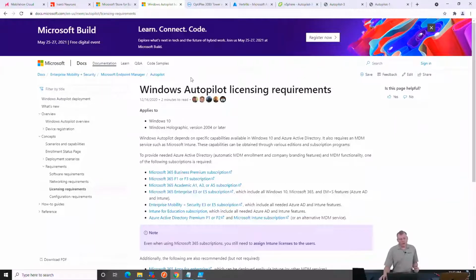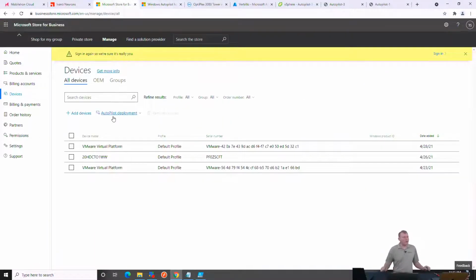How you turn it on is you go to something called the Microsoft Store for Business. This was something that was obscure. I'd never even heard about this until about a year ago. But this is, I don't know, not exactly an app store or a configuration. It's some kind of place that's outside of the traditional things that you probably logged into. It's not Azure Active Directory. It's not your Office 365 portal. This is another place called the Microsoft Store for Business.